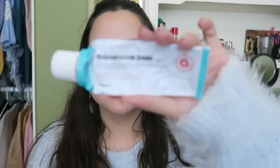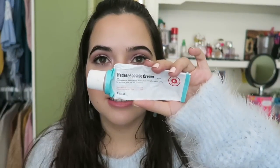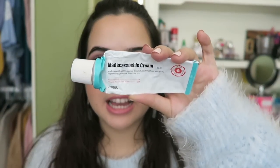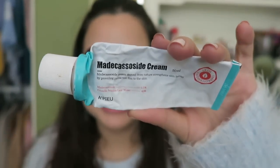This was the K Skincare, K Beauty Skincare. This is the Medicassoside cream. I don't even know how to pronounce this. It has Medicassoside and Centella. It is a gel-based moisturizer.